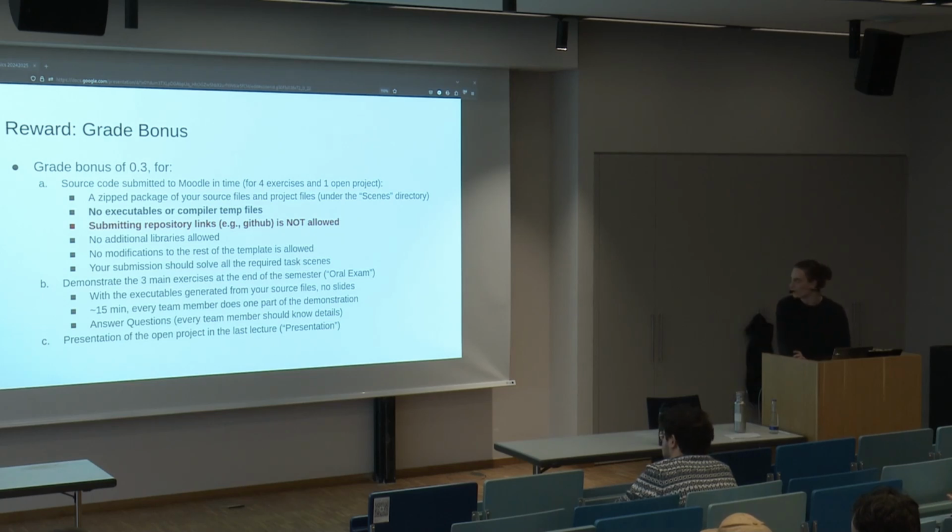So what do you have to do? You have to submit source code to Moodle in time. This is for all the 4 exercises and the open project. This is supposed to be a zip package of your source code files. I'll show this to you in a second. It will be under a specific directory in our scaffold project. Of course, don't submit any executables, just the pure source code. Also no GitHub repository links, really just the pure source code.